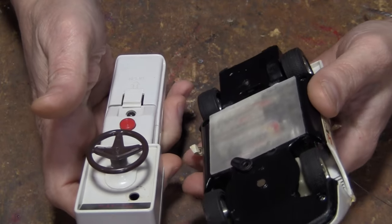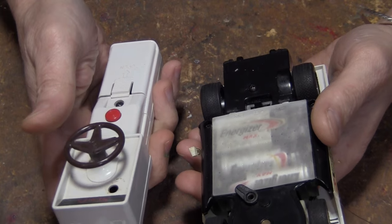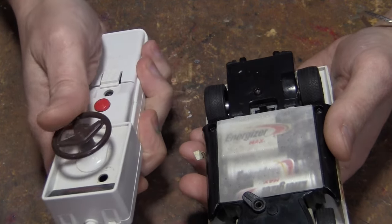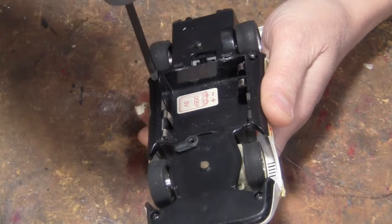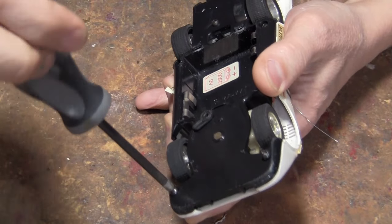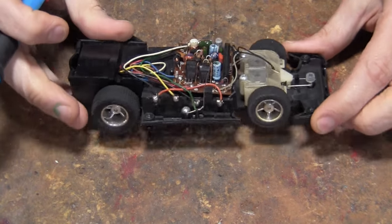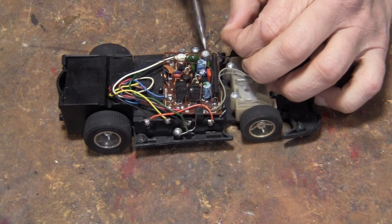But it does work, actually, and it's kind of crappy, I think. You turn it on, it's going. You push this button, it goes in reverse, and it does steer, and the steering does work. When it's a crappy little thing like this, I mean, come on. No sense restoring it to its perfect condition. Let's see, step one is to kind of take it apart and get the yesteryear grossness off of it.